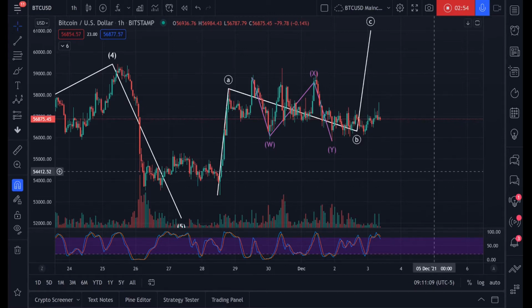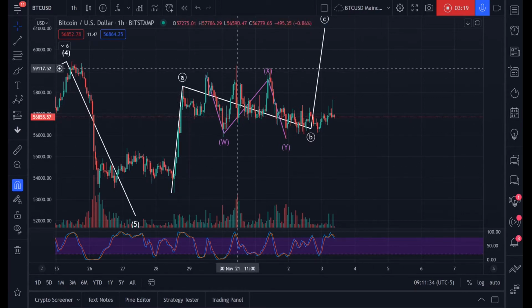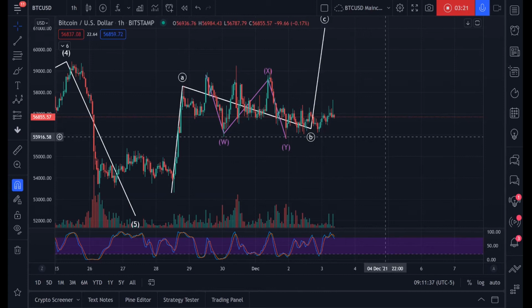So what is this? Usually, first and foremost, when you're in a long period of consolidation, right? It is invariably going to be a complex correction. And we know there are 2 types of complex correction. There's double threes and triple threes, okay? Double threes are WXYs, triple threes are WXYXZs, okay? So right here there's A, B, C. This is what we're seeing.